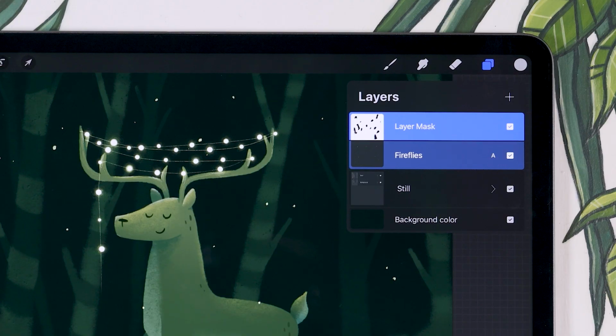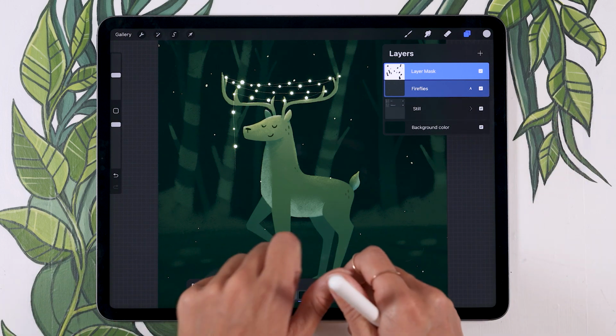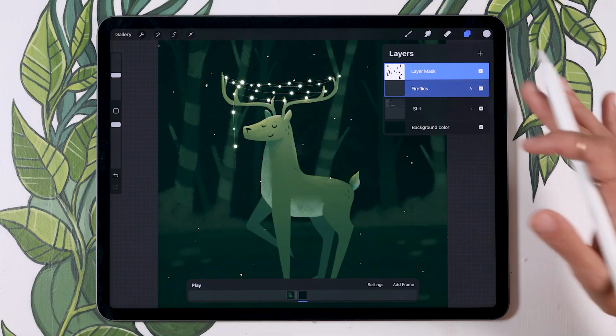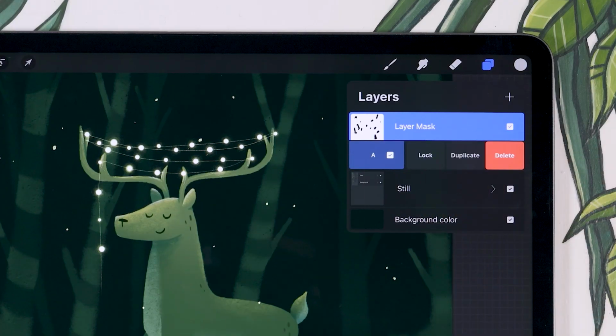Now the way Procreate works to make animations is it takes our layers, except for the still, and turns them into frames. Now a frame is essentially a page of a flip book. So it's going to take all our layers, turn them into frames, and then play through them, creating the animation. So what we're going to do here is we're going to create a copy of our fireflies layer. So swiping it towards the left, picking duplicate.